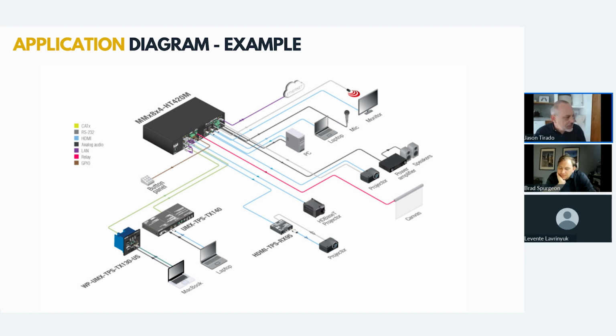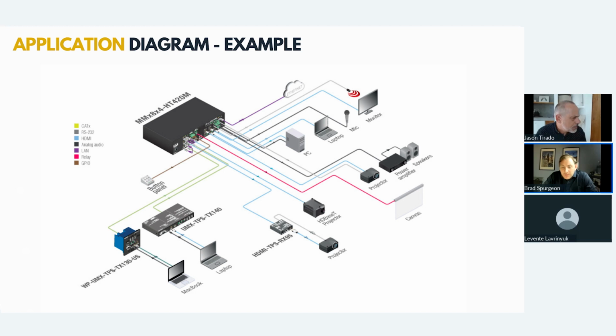So now that we've got this, and the numbers are right there, that tells you something about the model and the capabilities. But down here, we got some transmitters. And when you see the U, universal media matrix, that U usually means there's a VGA connector on it. That might not be as important for everybody right now, but it just tells you some of what you're looking at here. If I see WP, I know that's a wall plate. So I got a wall plate, universal media transmitter with my HDBaseT target right there, and a transmitter. I know it's a transmitter, it's got TX. So Brad, what do you see when you're looking at this thing? What does it show you?